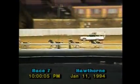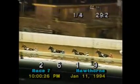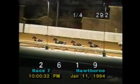Out of the turn, they're moving for the opening quarter. Your leader, Lira Log. 29-2, the quarter, and Lira Log leads now by 2.5 lengths. It's Rutzeruck in second by 2 lengths, Amaret Wellmanner is third now by 2.5 lengths. Magna Carey is fourth by 4 lengths, followed by Mayola Hanover. 3 lengths back to Sweet Caroline. 2 lengths back to Fox Valley Corlane, followed by Robin Starbright and Charlene Z.